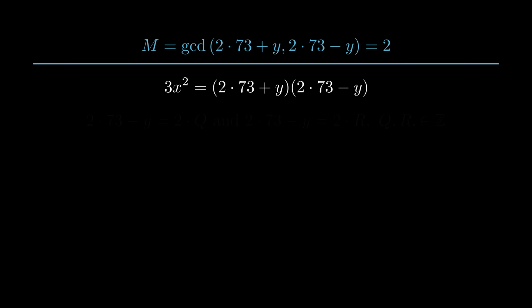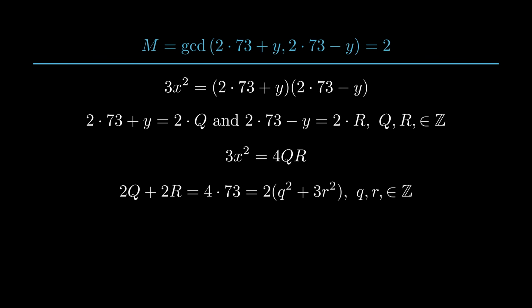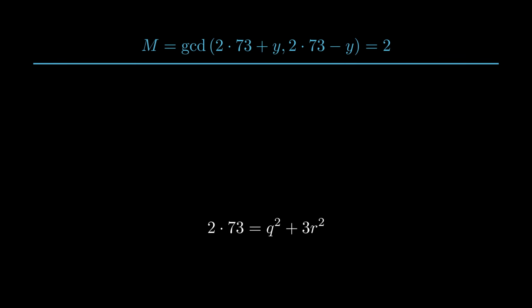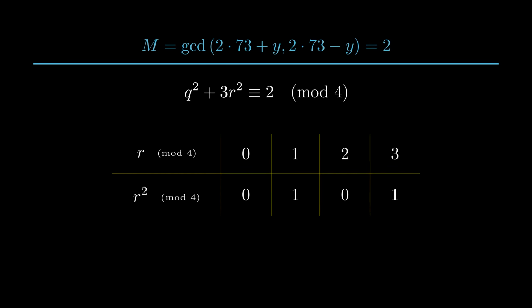If m is equal to 2, we can rewrite the earlier equations and arrive at an equation that involves one perfect square and one 3 times perfect square. That's the only way to satisfy the requirement. This equation may be satisfied if we have one perfect square and a 3 times perfect square on the right side as factors of q and r, since q and r have no common divisor.